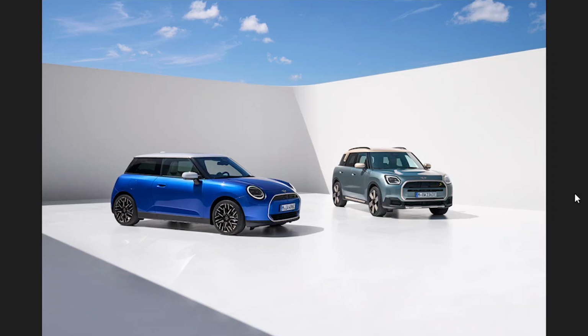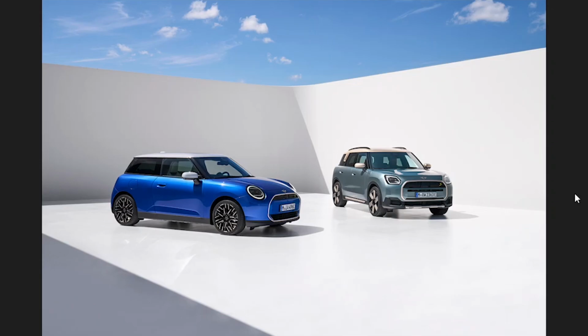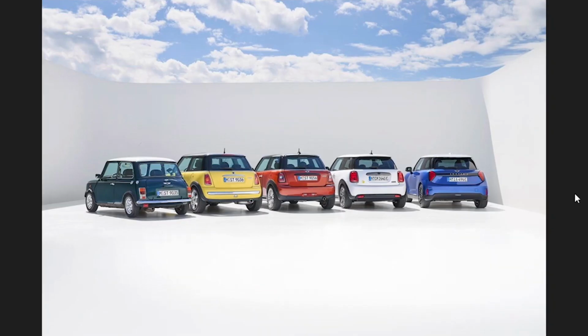And they've said they're pushing electric. Well, obviously they are, because that's what they have to do. But it's nice to see that they've nailed down a platform and things like that. Of the two, I like the Cooper. I think there is something to it. It looks like a Mini. It's a simplified design, which I actually like. I'm not a huge fan of the tail. The tail lights are these little triangular things. A bit like a Citroen, a little bit. I'm not a huge fan of that tail.